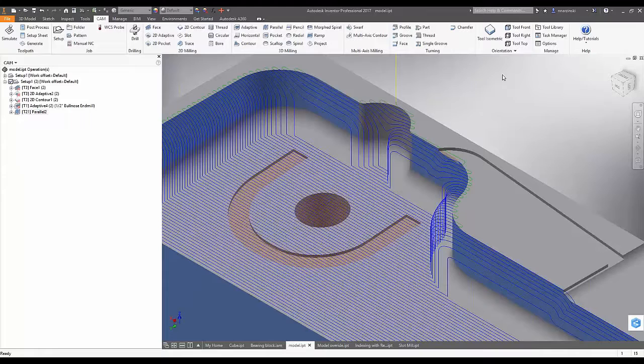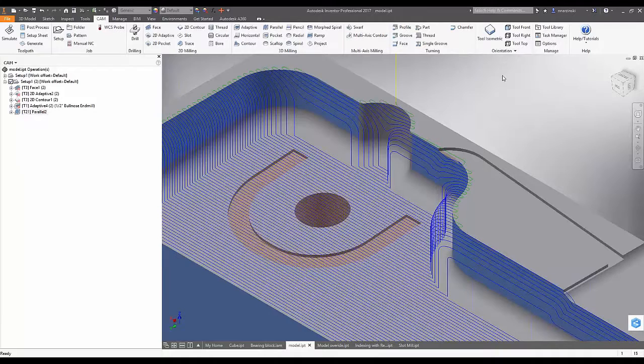So maybe I can make a couple comments here, Nick, if it's okay. First, Neil Stein, one of our level 70s, suggested another possible way to do that, and that is to suppress the features, or you could duplicate the body and delete the features with defeaturing. So great suggestion there, Neil.